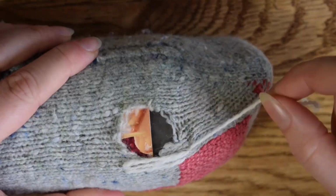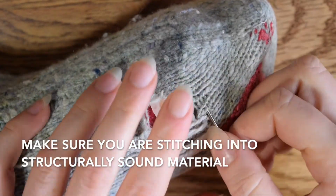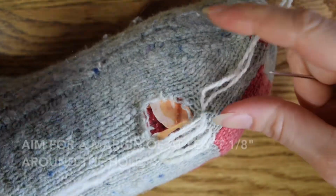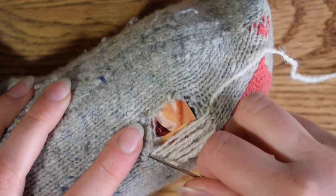We'll do that by basically imagining a square around our hole, and we'll only stitch through the material that's structurally sound. So make sure you've got a buffer of at least 1/8 of an inch around the edges of your hole, because if you get too close to that edge, it's going to fray and unravel even more.